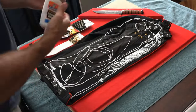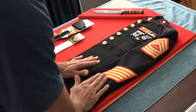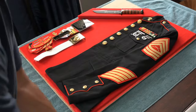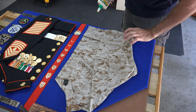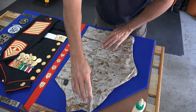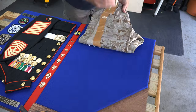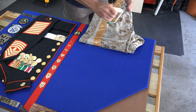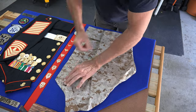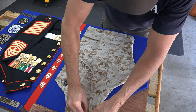Once your jacket is fully dressed, you can flip it over. This should not be an issue if you have everything taped down like we did earlier. You can apply your glue — here I use Elmer's glue, but wood glue will work just as well. With fabric, any basic glue will work to adhere to the fibers. For the blouse, it is a bit thinner, so instead of chancing any glue dripping off when you flip it over, simply lift the bottom, apply your glue, and then fold back into place. Then fold down the top and repeat the process. To hold the edges of the light material, you can use straight pins to keep the blouse perfectly in place.